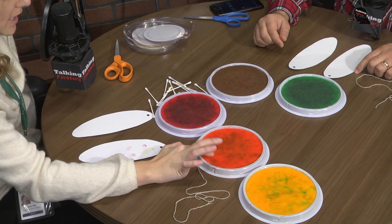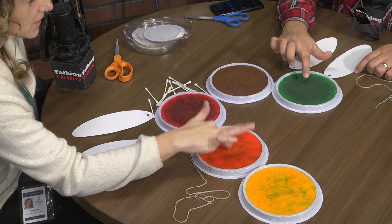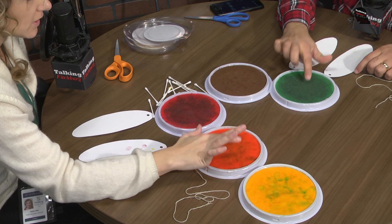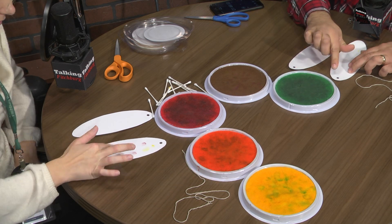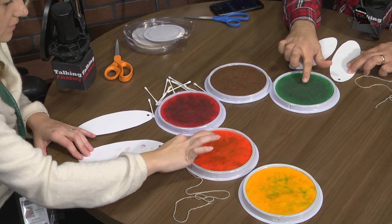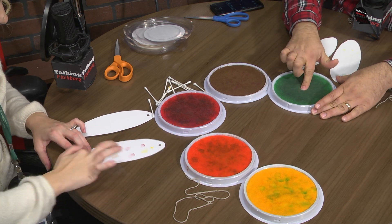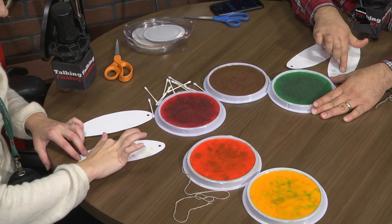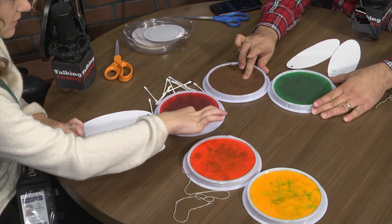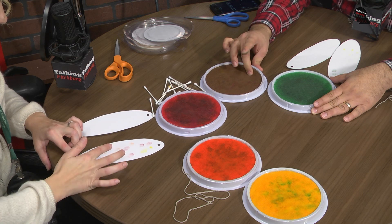So what are we going to do here to make our corn? We're just going to stamp and I'm going to use fingers. You could also use Q-tips if you're a child — some kids don't like to make a mess. You've got to really get your finger pressed in there. These are supposed to be the kernels, and they're different colors. I'm not mixing them — the kids mix them anyway.